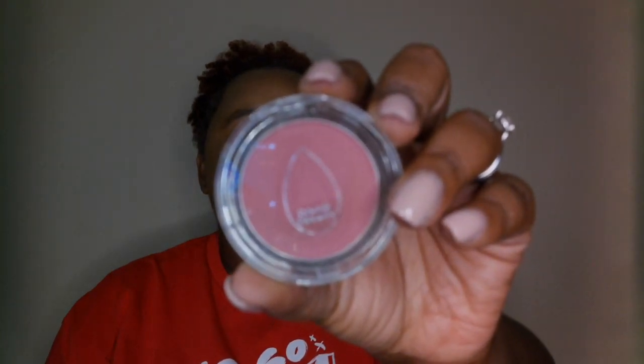Next is blush. Blush is new to me. I am trying it out for the first time. Well, not first time, but this is a first impression. Again, I heard some people talk about it, so I wanted to see what it was all about. So this is from Beauty Blender. This is the Beauty Blender Cream Blush.